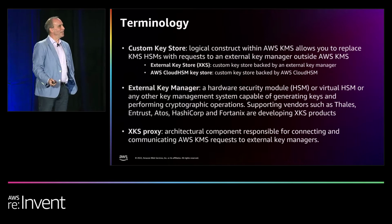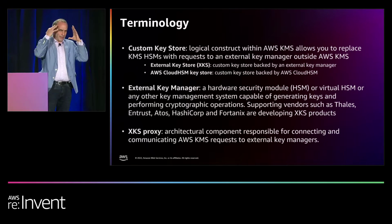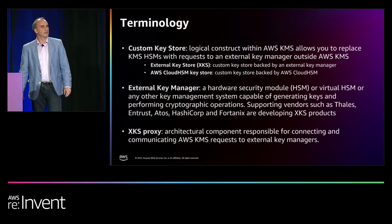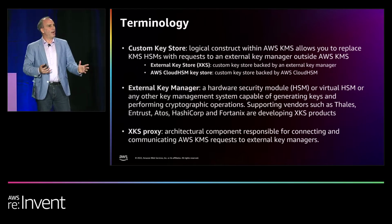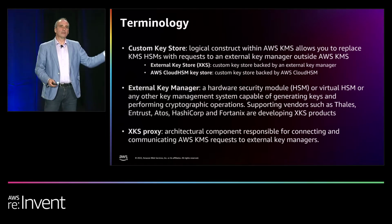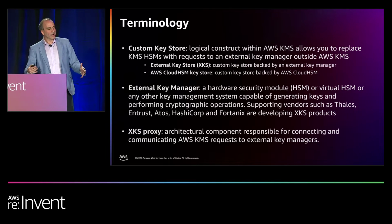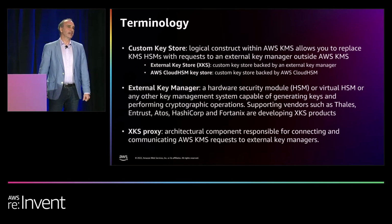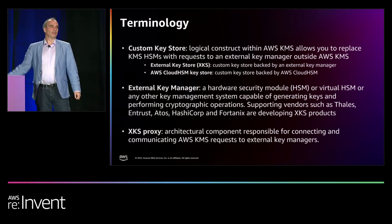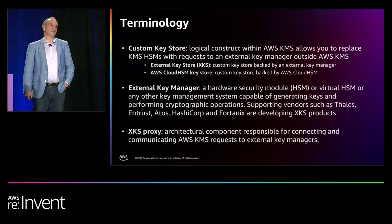And that gets us to our second bullet. We struggled with this one a little because some customers think of this as an HSM, and that's what we want to connect to. And some vendors build other kinds of key management systems. And so we needed one word to wrap up software services, virtual HSMs, physical HSMs. In all of those places, we're going to be referring to those things as external key managers. But in essence, they are things capable of answering our XKS phone call. And our XKS phone call is pretty straightforward. It's please encrypt something, please decrypt something. We'll get into that protocol flow in a moment, but that's essentially what an external key manager does.